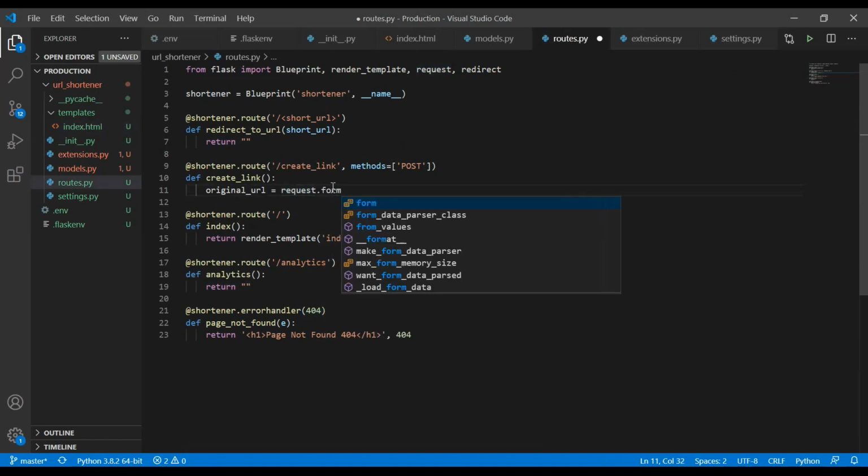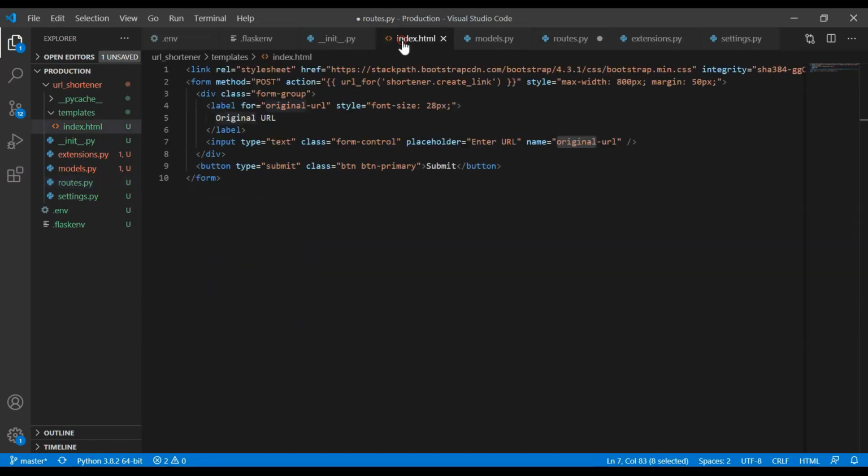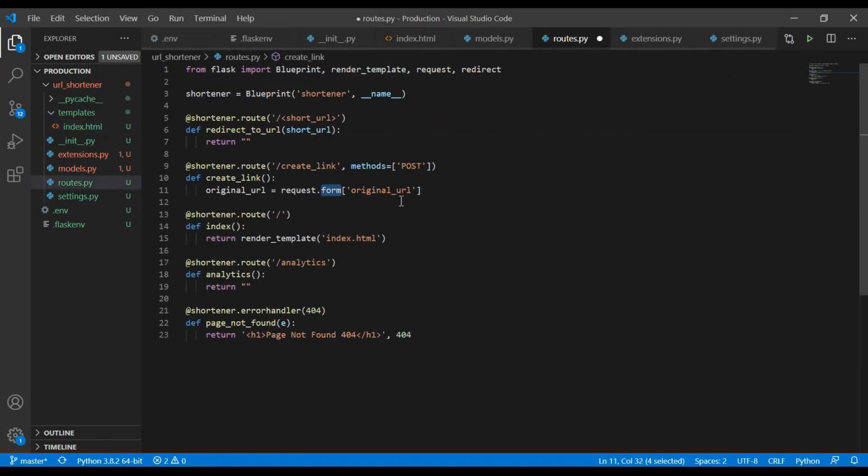From a form with the original URL. So you again could get into the documentation of request. We can access the form tags from here, and we can access the name of the input that is passing us the data. So now we have access to the original URL.